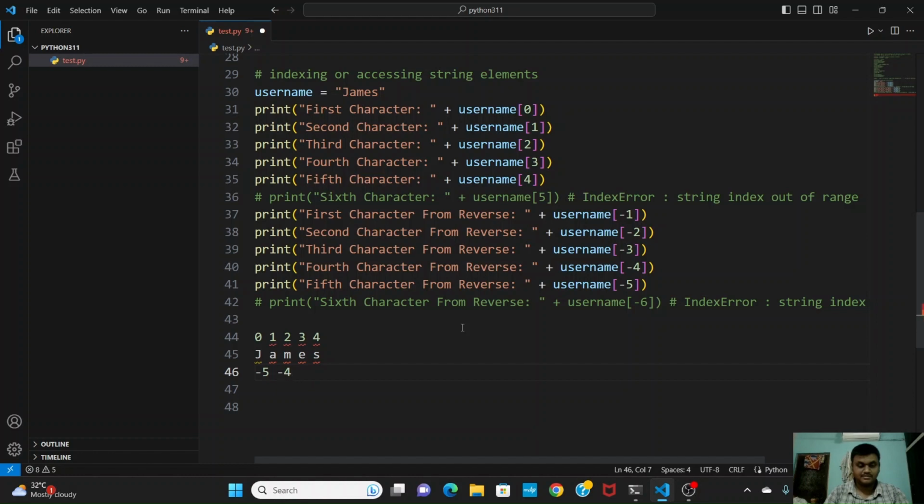This one is -4. This one is -3. This one is -2. This one is -1. Like this, it will consider.